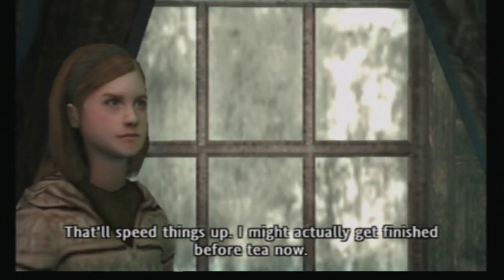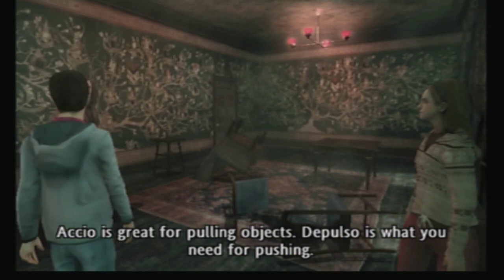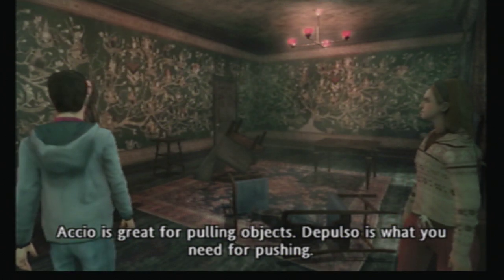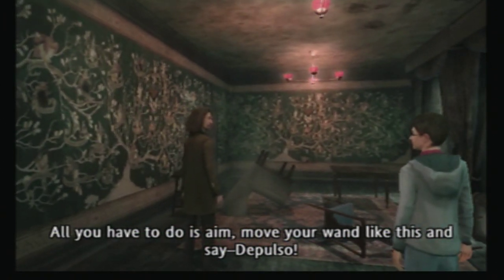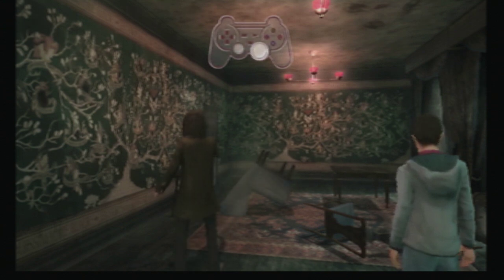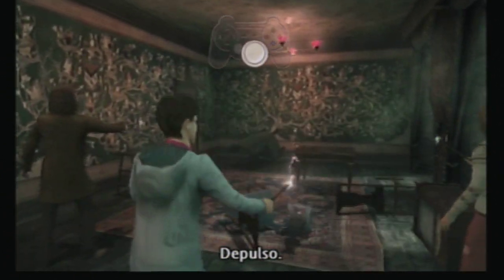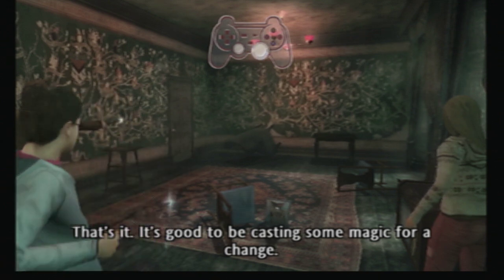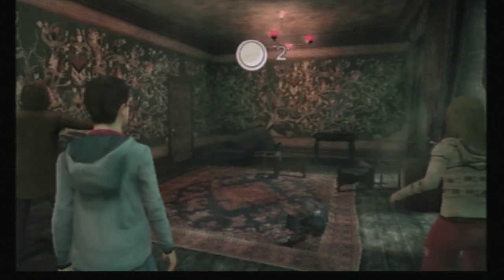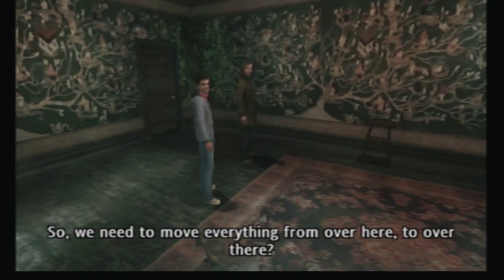That'll speed things up. I might actually get finished before tea now. Accio is great for pulling objects. Depulso is what you need for pushing. All you have to do is aim, move your wand like this, and say, Depulso. Depulso! That's it! It's good to be casting some magic for a change. So, we need to move everything from over here to over there. That's right.